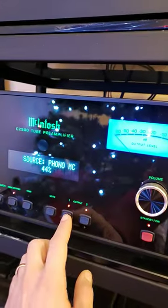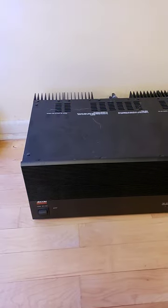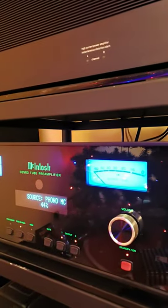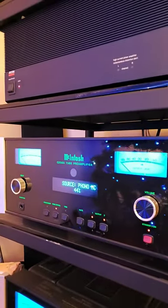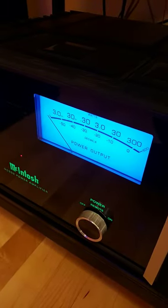And as you can see, this output makes sure the Adcom's turned on. And we've got another Adcom on the floor, which is running the living room and dining room area. So we got a total of three amplifiers here. So in addition to the C2500, it's on its standard tubes that came with it. So we might do an upgrade one time. We'll make a video of what we're going to get and upgrade the tubes, if we notice a difference in sound. Finally here, last but not least, is the mighty MC302 power amplifier, 300 watts per channel.